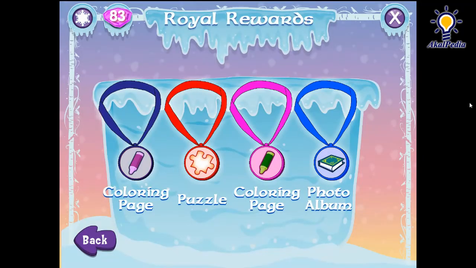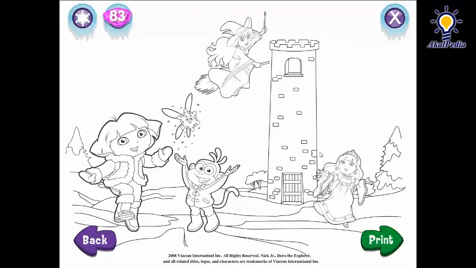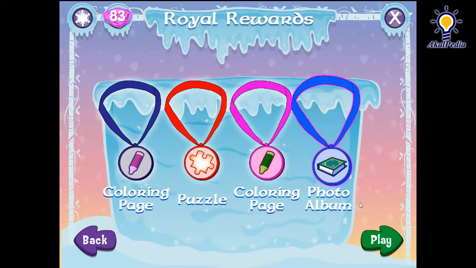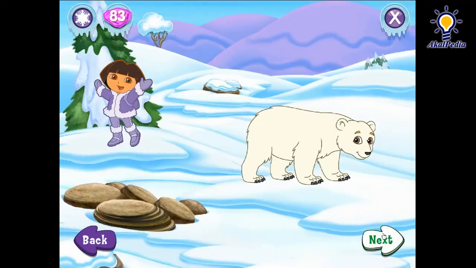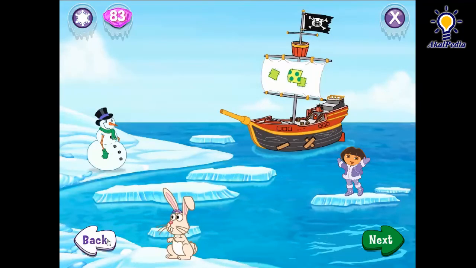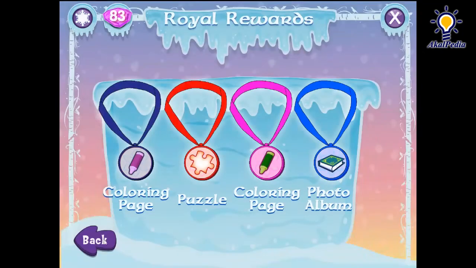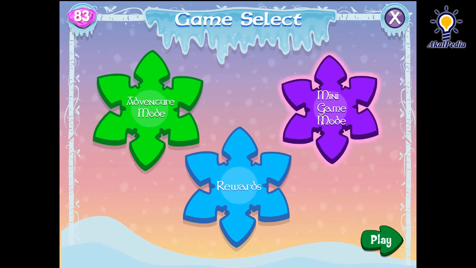Click on your rewards to play with them. Printable picture of me. Snowy forest photo album. Print. Bisa di print. Back. Click on your rewards to play with them. Print. Play. Next. Click on your rewards. You can play 2 ways, adventure mode or snowy forest. Play.